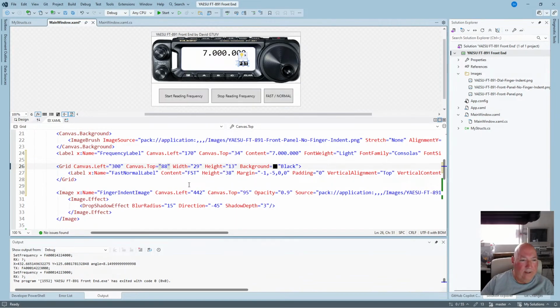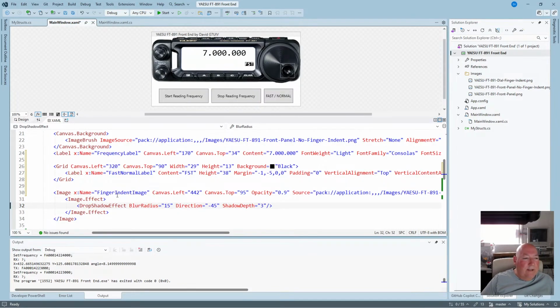Let's go a little bit lower. Let's go 90. And over. Go over. 310. 320. Is that too much? Let's have a look. That's not bad. Okay. That's okay.